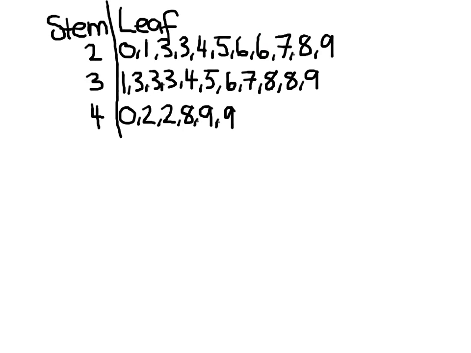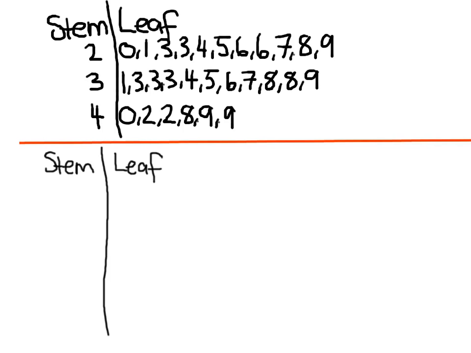Sometimes when we have a data set that has values that aren't really spread that far, like in this case, our stem and leaf plot looks very, very squashed. And you can see that there are a lot of values in the 20s, the 30s, and the 40s, and they aren't really spread out like our last example was, all the way from the 10s down to the 100s. When we have situations like this, what we can do is separate the 20s into upper 20s and lower 20s, and the 30s and the 40s in the same way. That way, when we draw our stem and leaf plot, it's a bit more spread out and easier to interpret. So an example could be this.